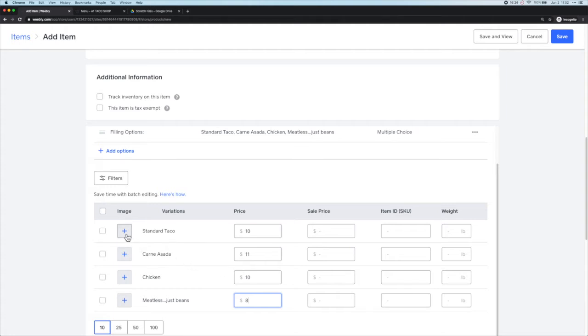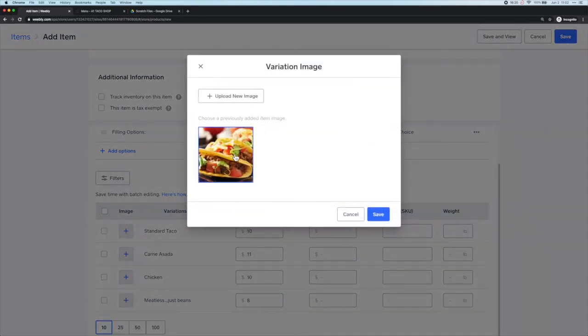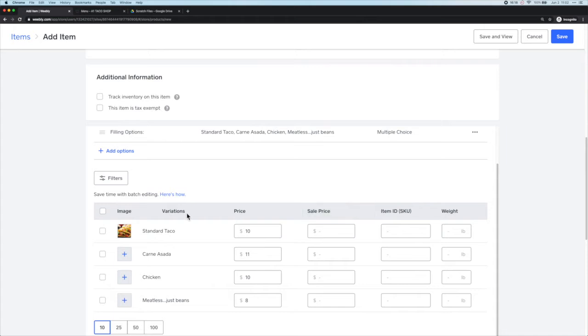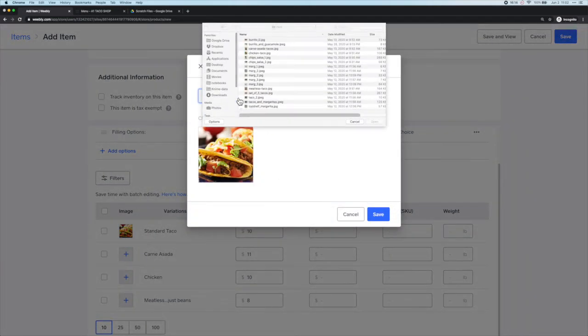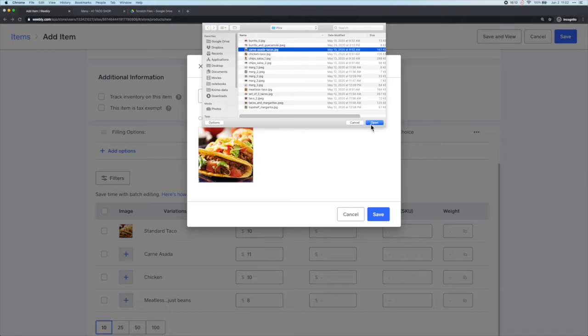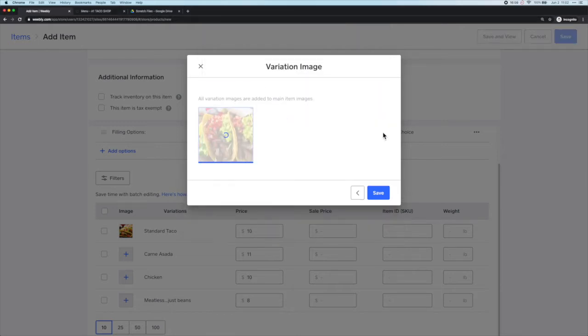Now I want to actually associate specific images with each one of these. So the standard taco is just going to have that set of 3 tacos because that looks like hamburger meat. For carne asada, I'm going to add a new image, and I already have an image of a carne asada taco. So there you can see those nice, wonderful steak bits.